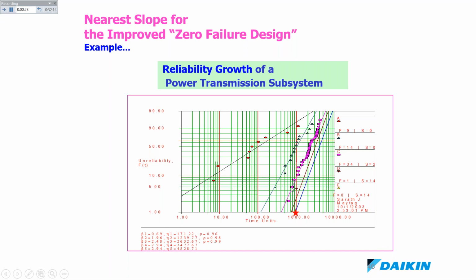It's moved here, and it has two different failure modes. You can see one is here, one is here. Once you fix that, it moved to the right a lot, and then you get some more failures. So you got 34 failures, and you improve that and go to the next level, and you keep reducing, and finally it reaches my design target. My target is 99% reliability or 99.9% reliability. For the last one I don't have dots, but what I can see is these lines get steeper and they get parallel.